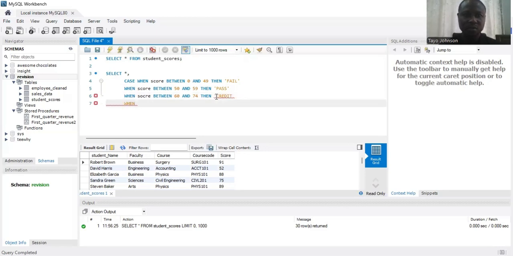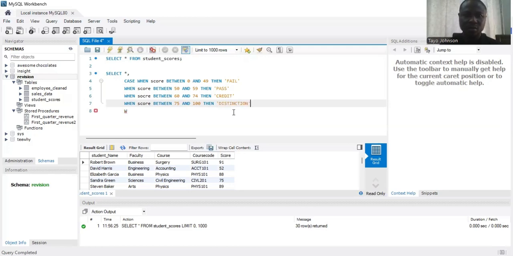And when score is between 75 and 100, then distinction.